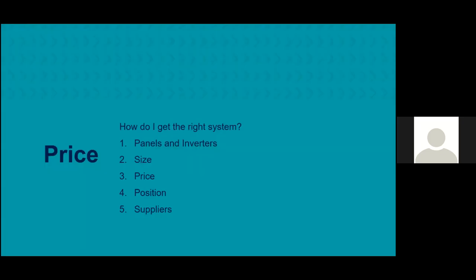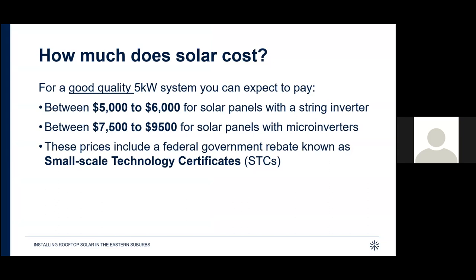All right, let's talk a little bit about how much they cost. If you're looking at getting a decent quality system, one that you can rely on, I know you might be saying to me, hang on a minute, fella, I've seen some advertising lately. I can buy these big systems for under $4,000. There's a famous cricketer on TV or on my gadget telling me so. Well, that famous cricketer won't be installing, and they probably won't be there when you go to chase up a warranty some years later.